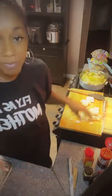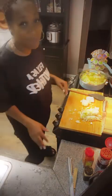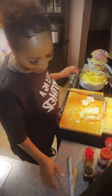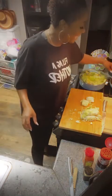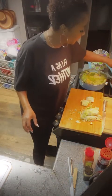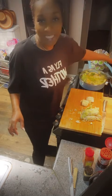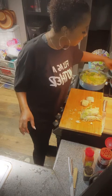All right, we only got a little bit more to put in the pan. The cabbage. Don't y'all put me out there with the cabbage and the busset. Listen, that's when you know I'm old, when you see me do the busset challenge. I'm gonna do the walk it challenge though. I'm gonna do that tomorrow.